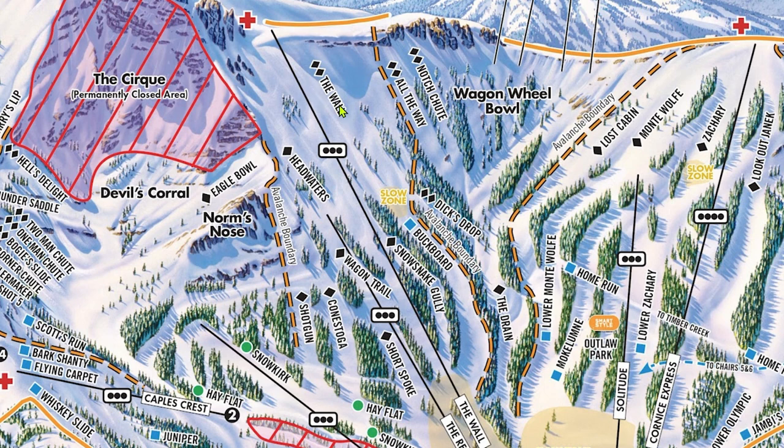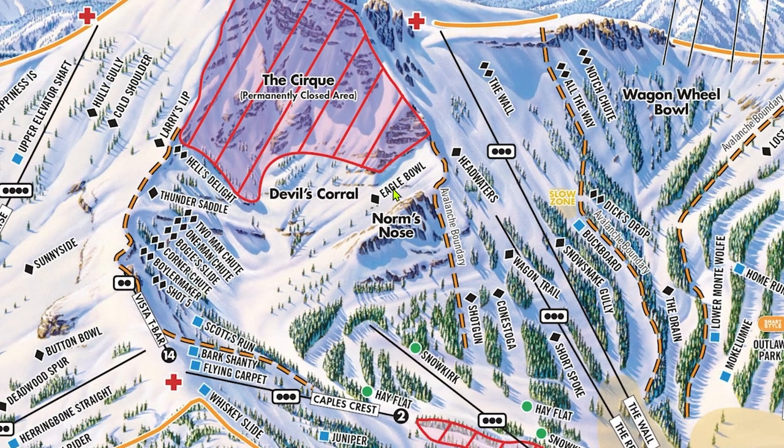Once you enter this bowl, you have a few options other than taking it all the way to the bottom. If you stay skiers right towards Headwaters, you'll come to a saddle which contains the well-marked entrance to Eagle Bowl. Eagle Bowl is best experienced on a powder day and is one of the most epic runs at Kirkwood, offering a ton of variety. It has plenty of fun little chutes, cliffs, and gullies, but the real standout is the ability to traverse to the lower Cirque terrain. If you stay high and traverse skiers right of Eagle Bowl, you can hit a few really steep chutes and cliffs found right underneath the Cirque. The Cirque is a permanently closed face off Thimble Peak and is easily the most breathtaking feature at Kirkwood. It occasionally opens for big mountain competitions but remains closed to the general public, while the lower Cirque remains open from Eagle Bowl. To exit, you'll take the flat Devil's Corral run out to Chair 2, or traverse skiers left earlier to make your way down to the top of Chair 1.